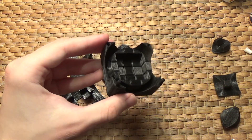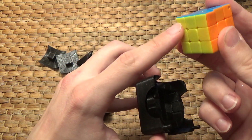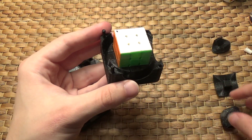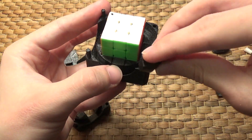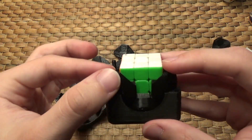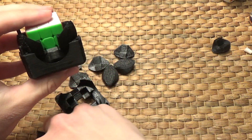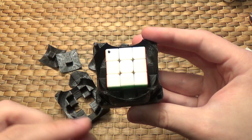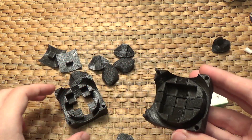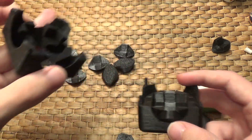I have to assemble this pretty weirdly because of the cage that surrounds the cube. What I'm going to do first is put some superglue on all of these faces and then stick it in and glue it in. Then I'm going to slowly add the middle layer pieces — edges first, then corners, then centers. You can fit the center in from the top like this. Then I'll fit the final pieces to this cage piece and glue that on top of this layer, and the puzzle will be complete.